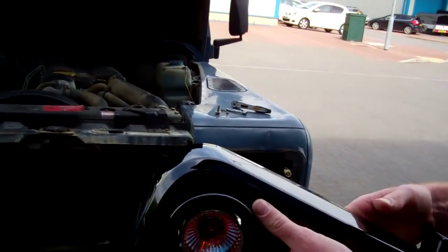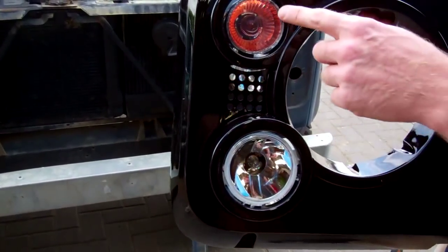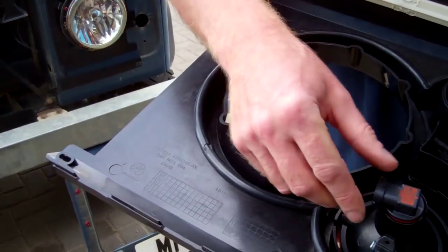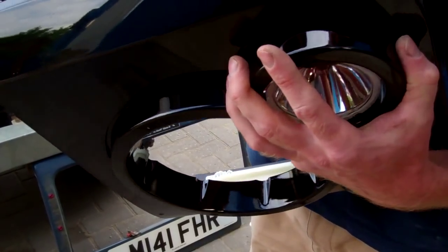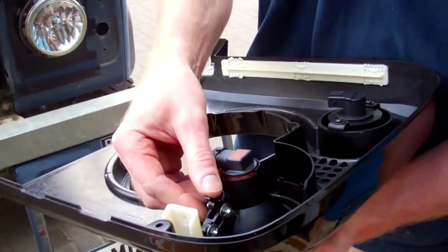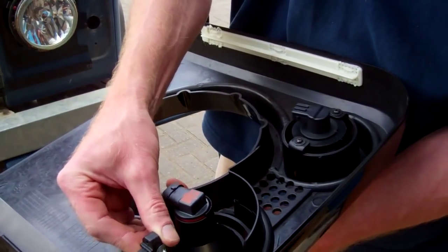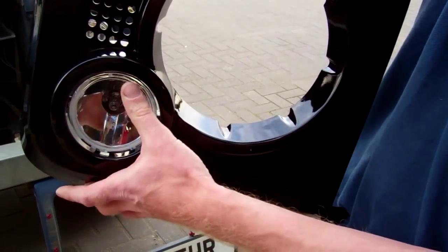Yeah, I'm with you, Tom. So the right-hand side, left-hand as we look at it. The top one is the indicator, and the bigger one is this driving light assembly, which comes with a little adjuster, and that's what the hole under here is for. So you can wind up, we haven't fitted the adjuster, there's a screw, and basically it adjusts the beam height. So this is sort of a spotlight, auxiliary main beam driving light.